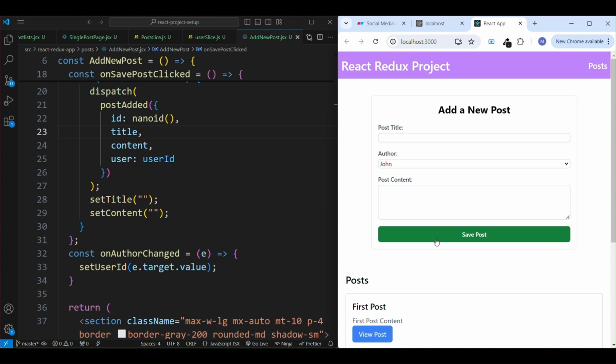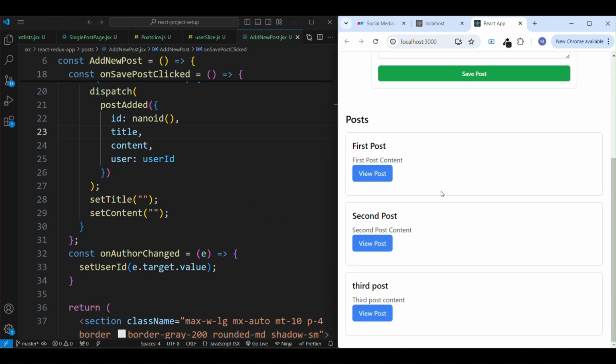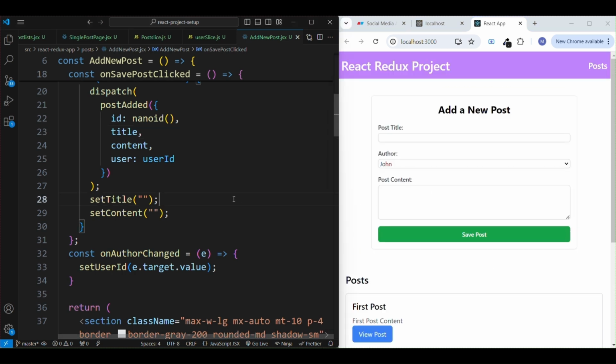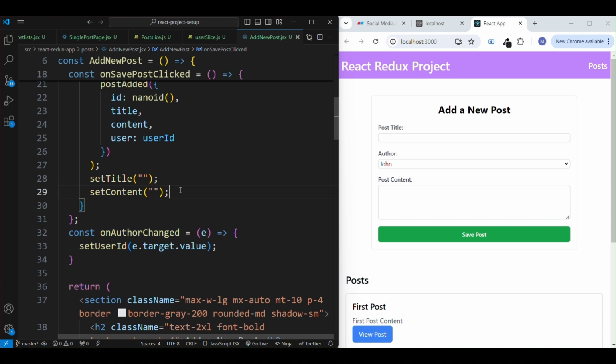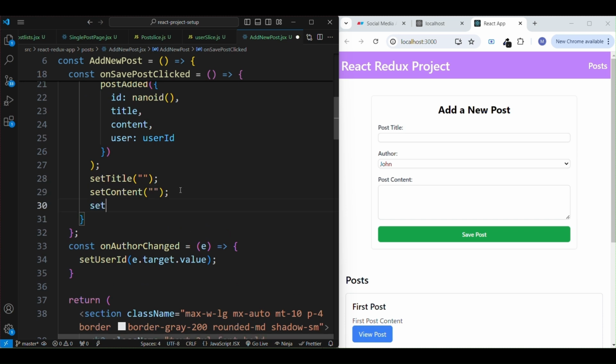Let me save it. Okay, it got updated, but it's not showing here, and it's not getting cleared here. For that I think we should set user ID to empty once we dispatch the postAdded action from here.